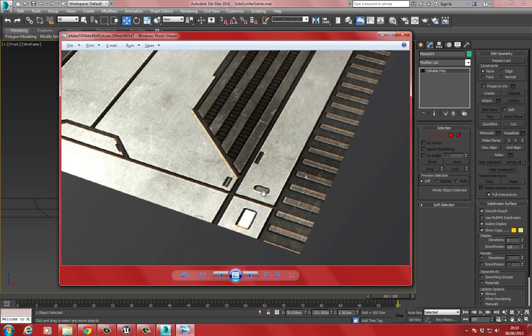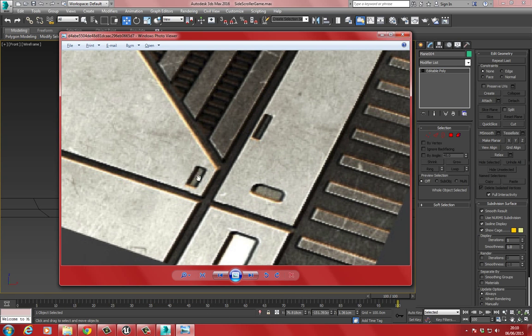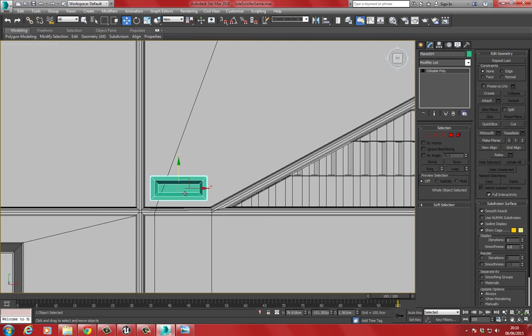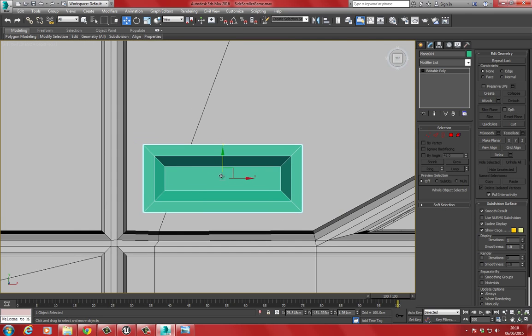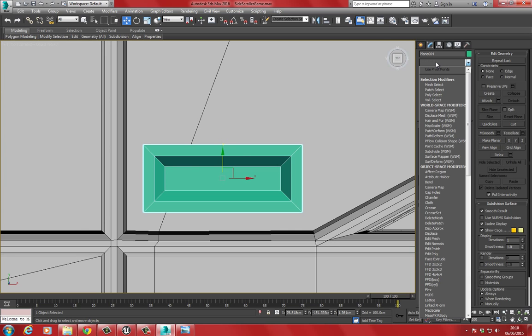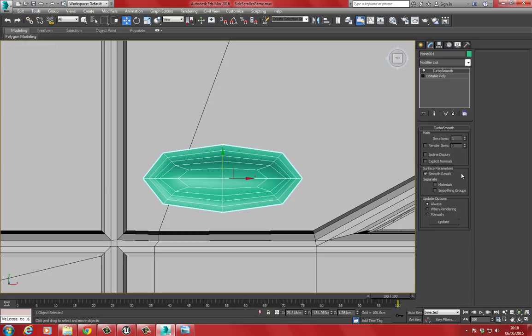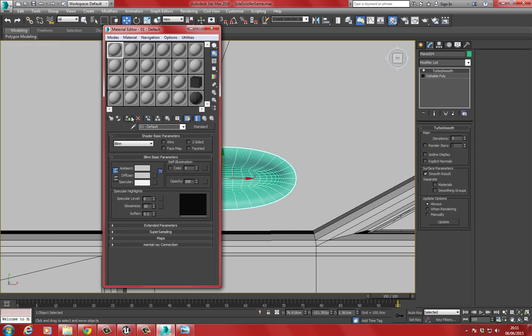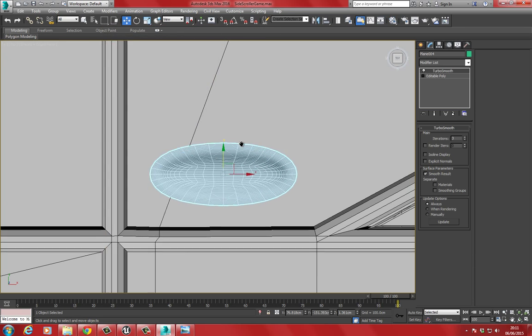So when I look at this, this one looks as if it's a little bit more rounded as opposed to this one, and the rest of this is pretty rigid. So what I'll do is I'll just add a turbo smooth to this, make this completely smooth, nice and rounded like this. Press M, assign this. There we go.